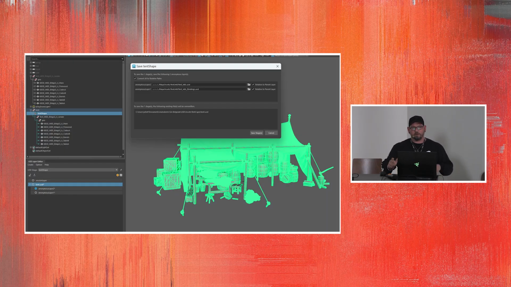So for binding and organizational purposes, this is important because imagine now you're working, and the whole point of working in USD is you can work with other people at the same time, basically in parallel. That's the whole point. And then you have this composition engine, and all this pretty cool stuff. So whenever you do the bindings, say there are 3 people involved now: the modeler, the shader artist, and maybe the lighter, or someone else, a rigger. You want to make sure that the bindings happen on a different layer. This is what Roland did before for his building. So it's the same here.